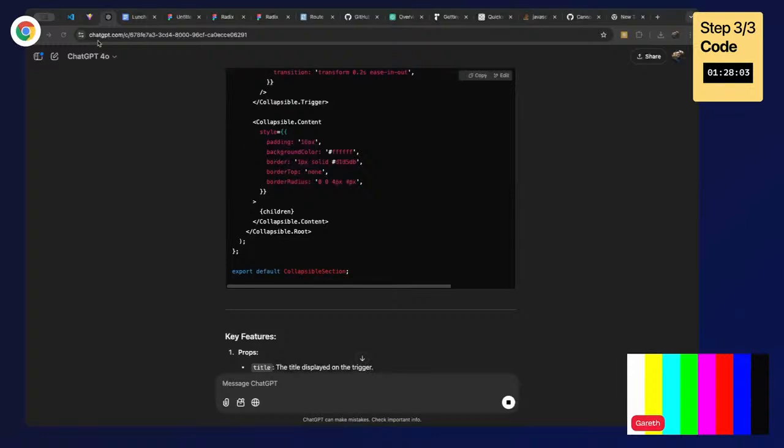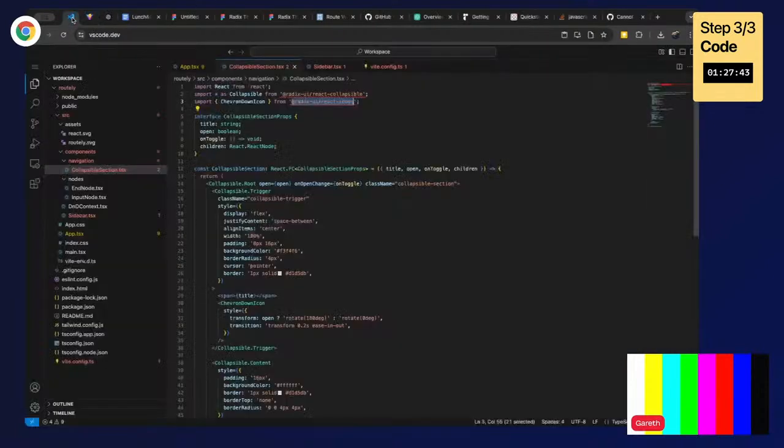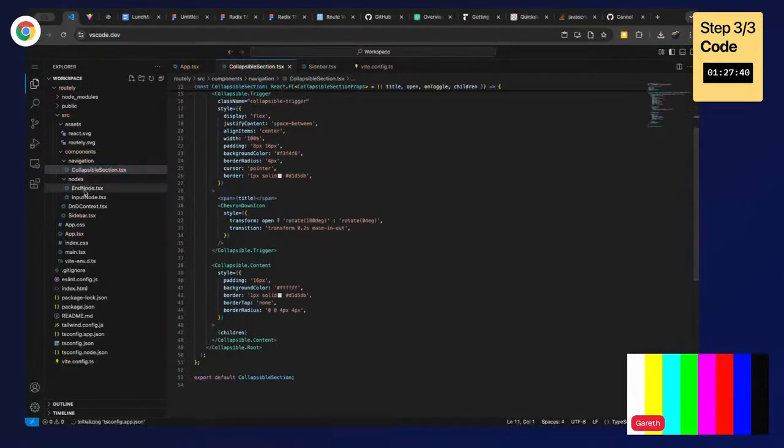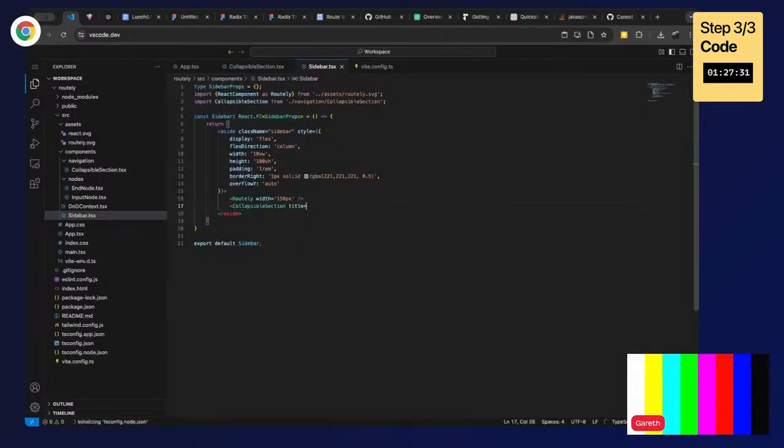All right, now let's put this in. Let's install this. All right, then if I want to use all these collapsible sections, let's see what this would look like in the sidebar. So now, collapsible section title, and we'll call this platforms, open. We'll have to figure this out. On toggle, set open.